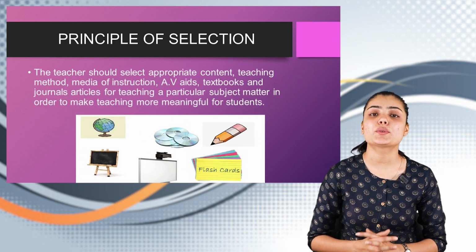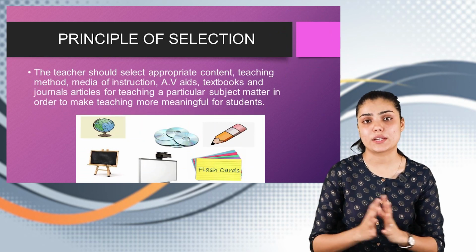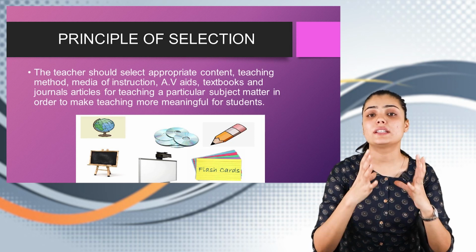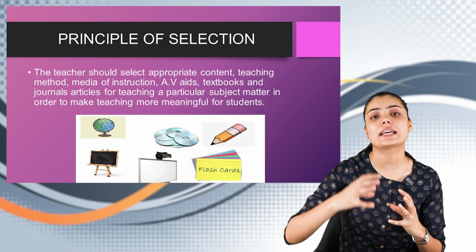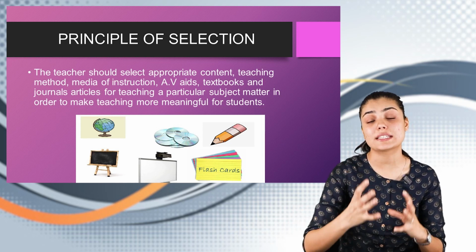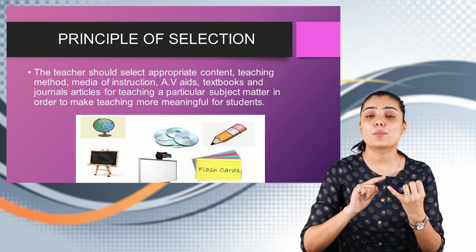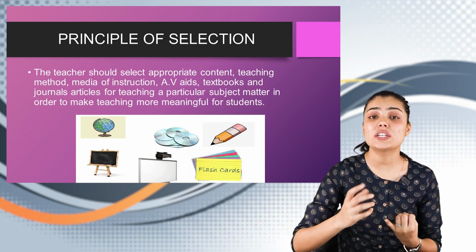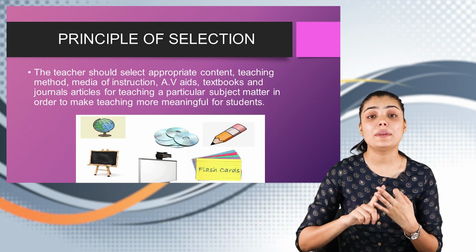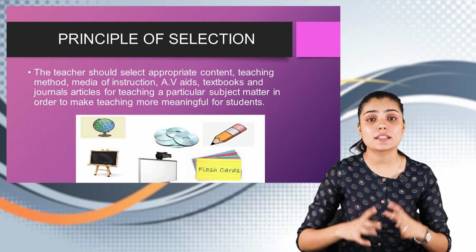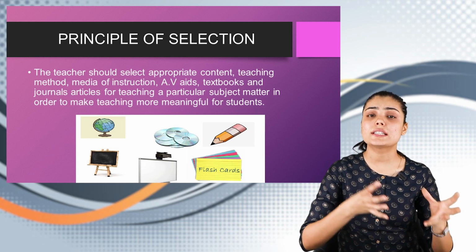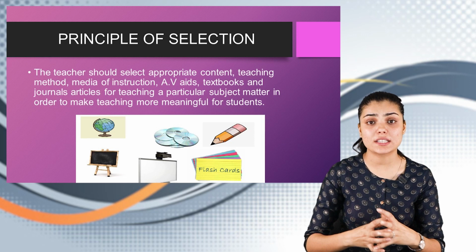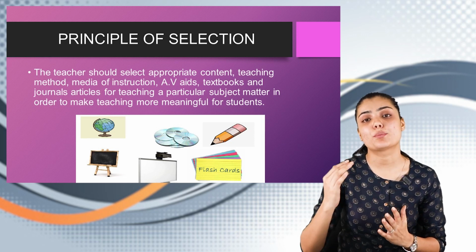All right. Next, we have the principle of selection. Now, from the term itself, we can understand what it is, right? The teacher must select everything that is being used in the teaching process properly, right? Proper selection of the content that is going to be delivered, the method of teaching that is to be used by the teacher, media of instruction, AV aids, the textbooks, the journals, articles, everything that is involved during the teaching process, the teacher must select it properly.